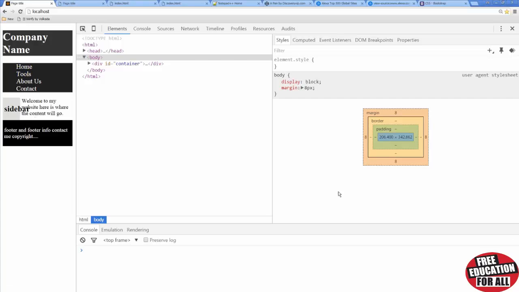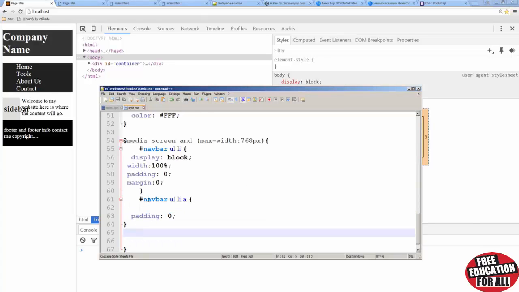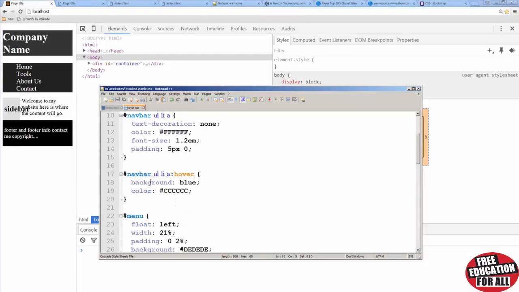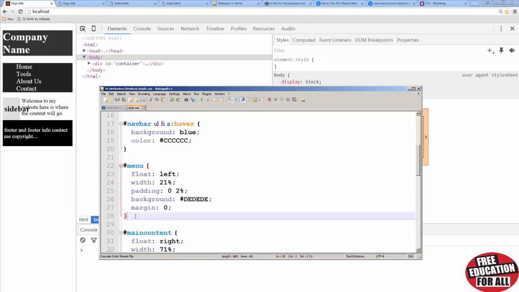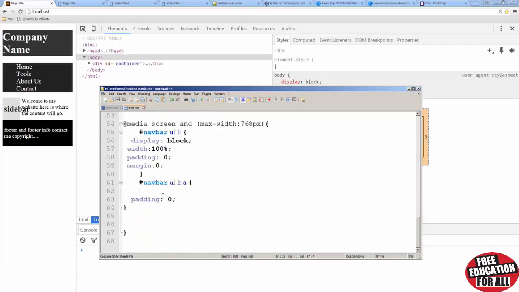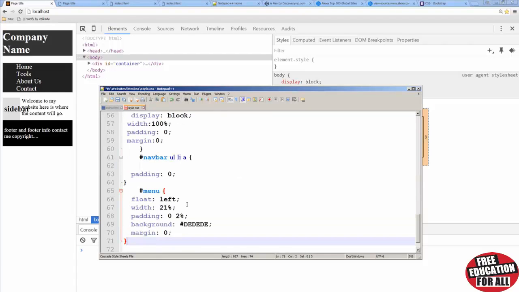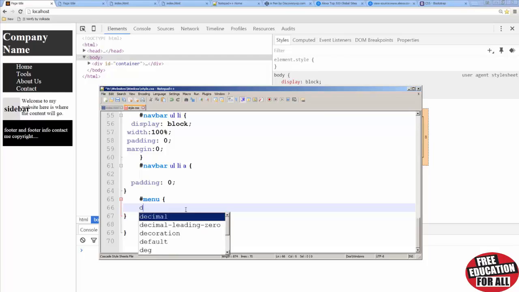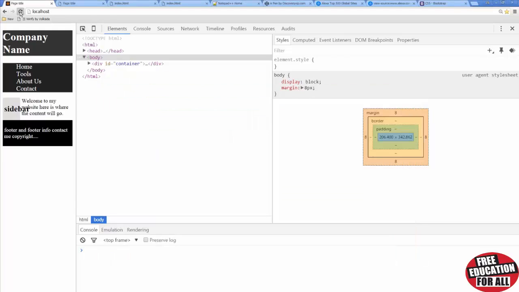We still have the problem with the sidebar, so what I want to do is maybe hide that sidebar. Our sidebar was just called menu, and we're floating it to the left. So we want to ideally remove that float. We want to add padding to, we're just going to actually hide it. So we can do display none, save that, refresh, so that's going to get rid of that.